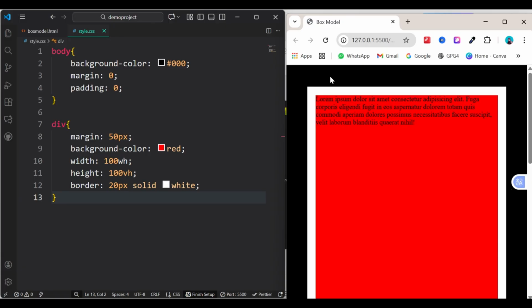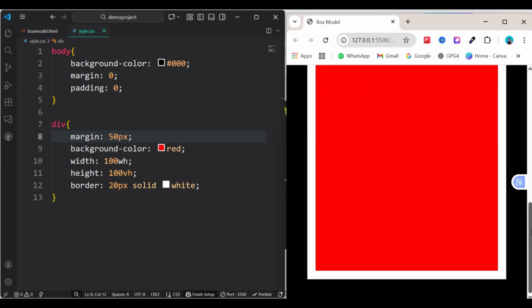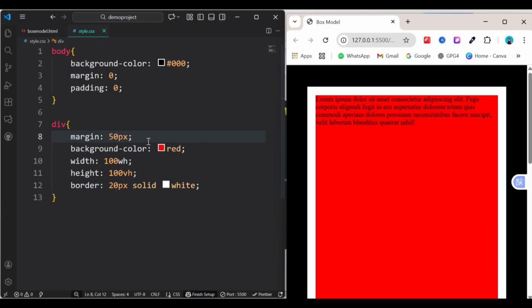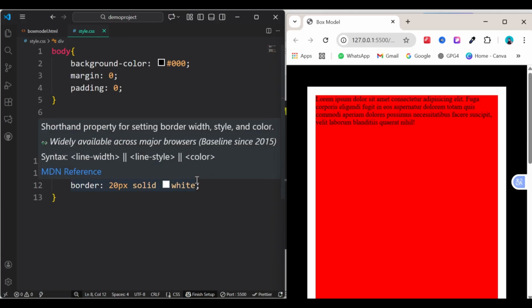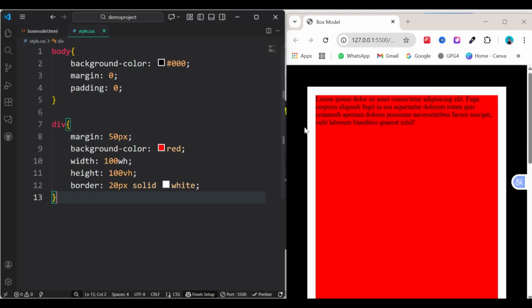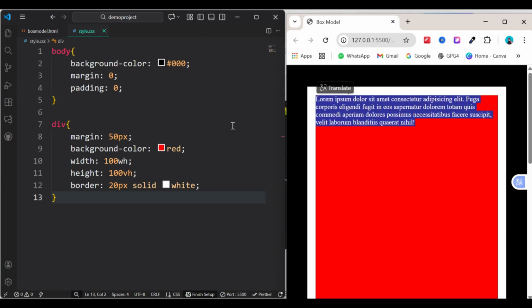So you can see now, when you apply a single number, single margin, it means top, bottom, right and left. So it will apply to all sides. So hope you have understood the margin. Now come towards the padding. You can see this white color is the padding, this is the border, and this is your content.